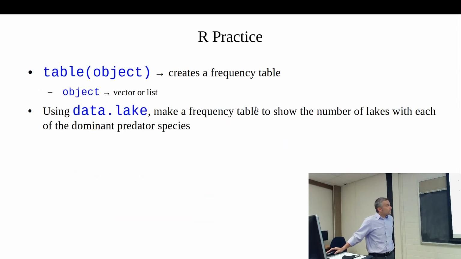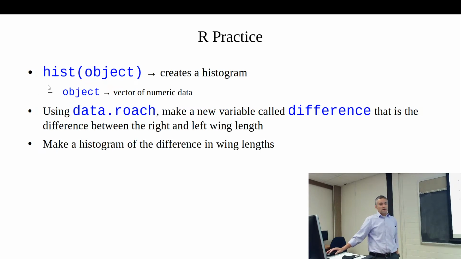All right, and then I introduce some functions, and we're going to do these more. Table creates a frequency table, and that's one way in which we can check to make sure that our data were read in correctly. Histograms. I think we had hist in this homework assignment, where I just basically said, use this. Here's the function. I didn't explain what it was doing a whole lot. It was just a check to make sure that you had your data in R correctly.